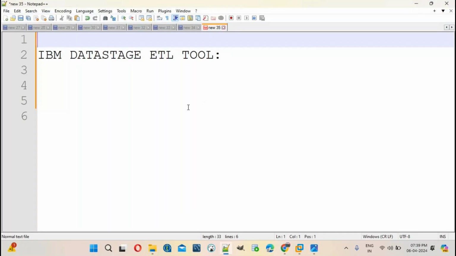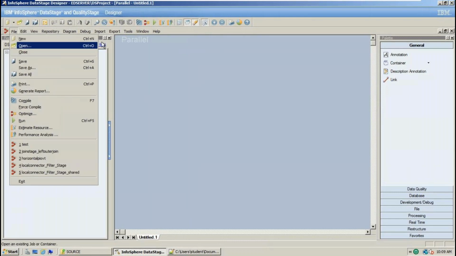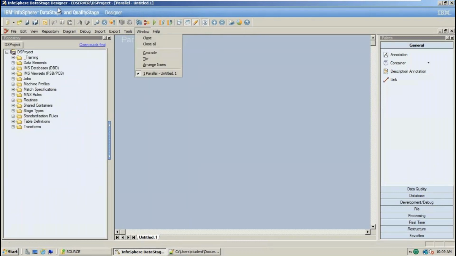Now we will observe how to implement this in DataStage. Let me go to the DataStage Designer. I have to create a new job. How to create a new job? Please observe, team. Let me go to File. We have to use the IBM InfoSphere DataStage Designer client. By using the Designer client, I can develop the jobs.